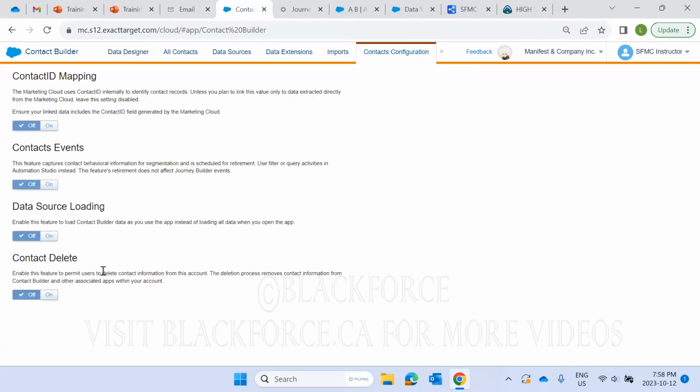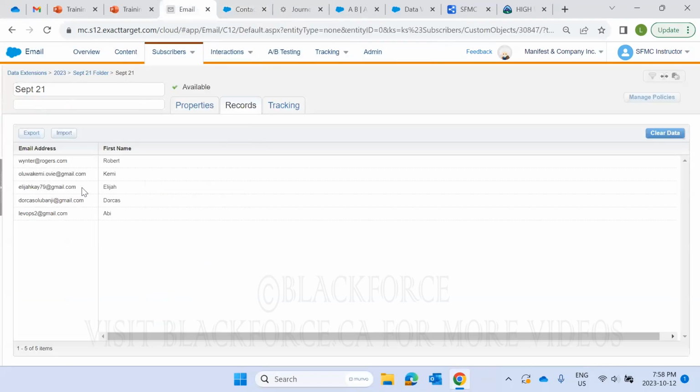I think your fear of deleting all records in the account can be allayed by making sure you properly isolate the specific records you want to delete. All right? And as with everything else, you need to test first. So create some sample records, run through your process, see that those sample records were successfully deleted before you do it for your actual live records that you want to get rid of.